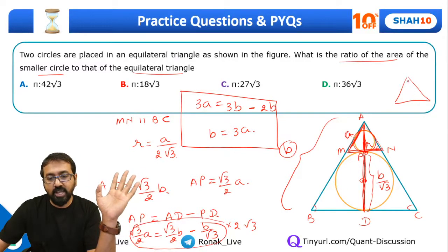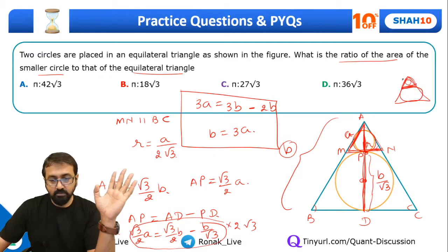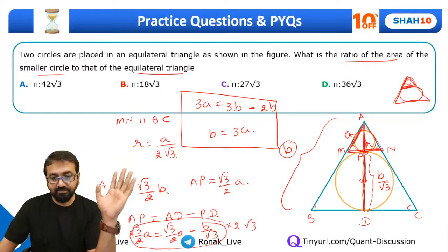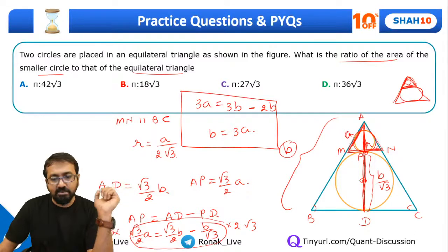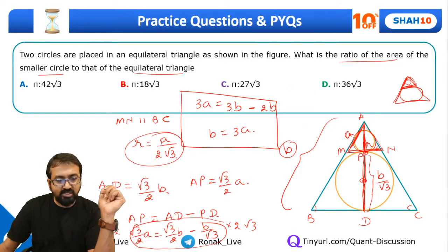If I take this triangle, and draw a small circle and a bigger circle, of course the triangle including the small circle, that side will be 1/3 of the complete triangle side, right? Okay, so now we have got this: b is 3 times a. So what is the inradius? Of course we have found out it's a upon 2 root 3.